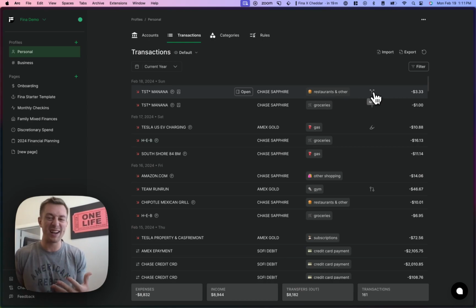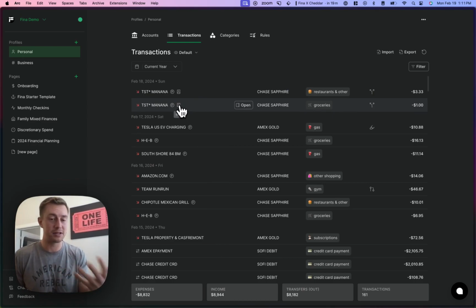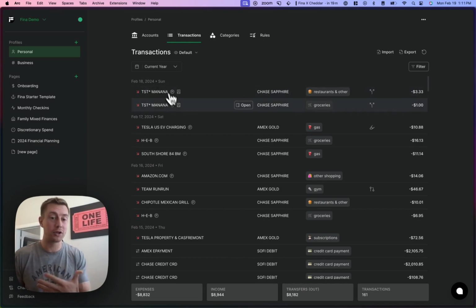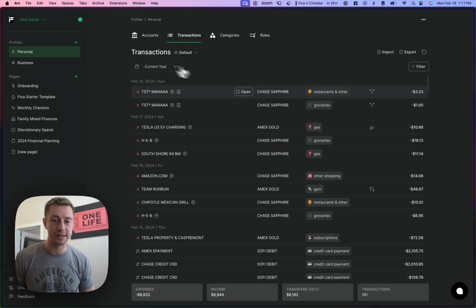We put this little icon that says split next to it so that you're reminded that these are split. And then there's also a little note that has the little test description there as well. So if I actually go back and look through my transactions, I'll not see that original transaction. That's not going to show up inside of your transactions list any longer. You can access that original transaction if you want, but we thought it was better to hide that because that's no longer being reported on.